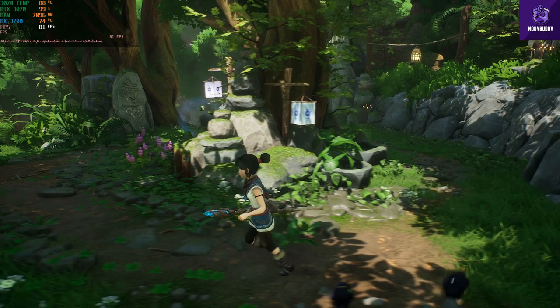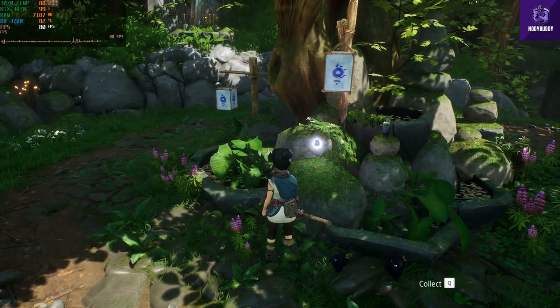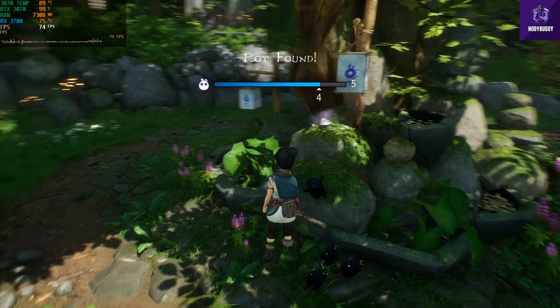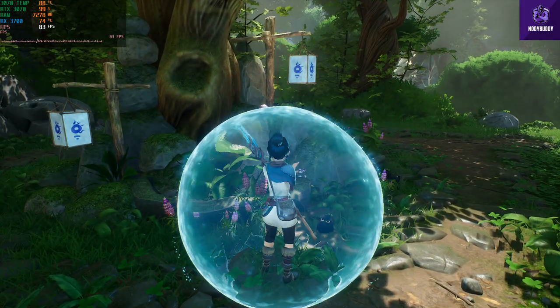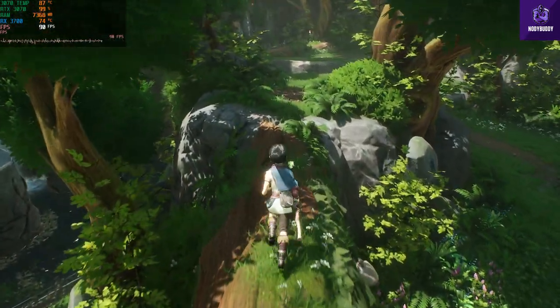Alright, what is this? Yeah, the fourth guy is right here. Hello, sir. Alright, so we just need to find one more, and then I guess we can purify the area or the place where it was cursed.